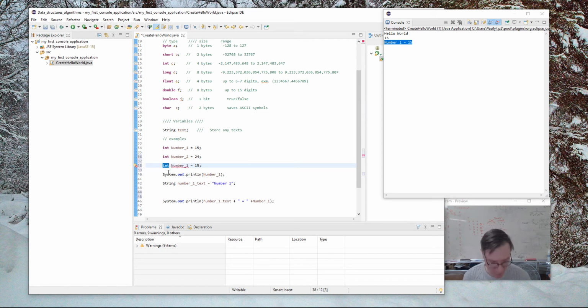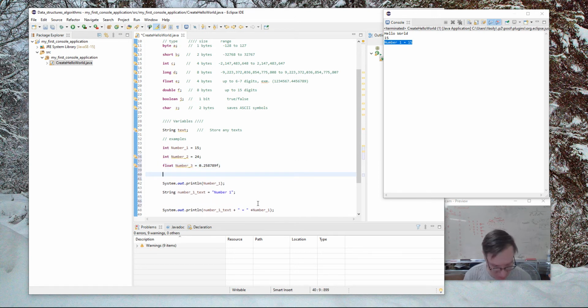Let's say we will have float number 3, 0. Something like this. Okay. If we are writing floating parts, it is better to add f to define the floating numbers. Now let's make some double.